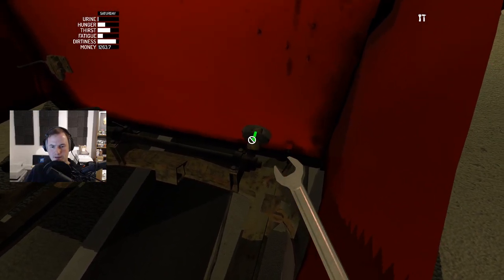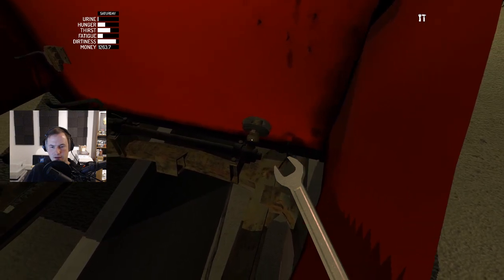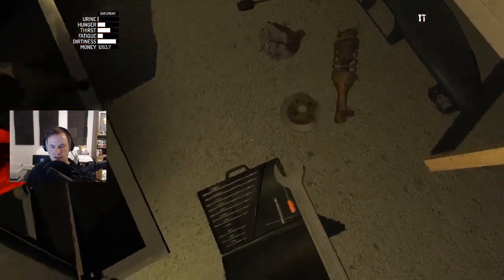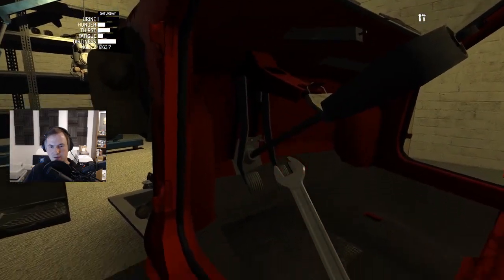Okay, that's in. And then there's one behind as well. It's kind of tricky. There it is. Okay, perfect. Oh, and also let's do the pedals while we remember.